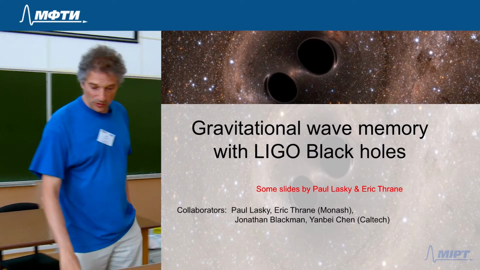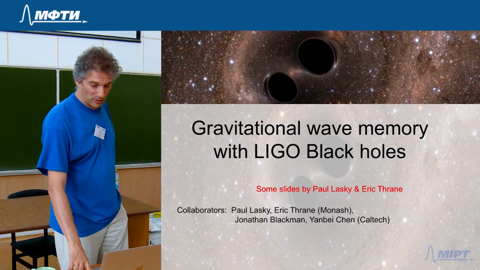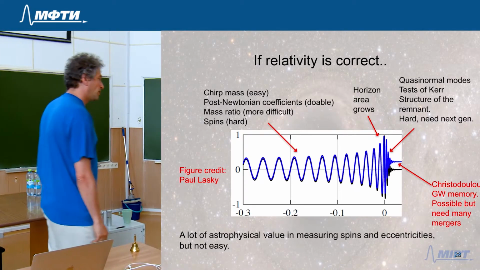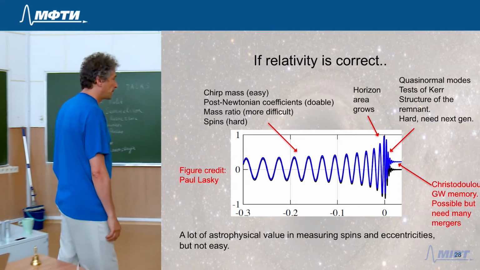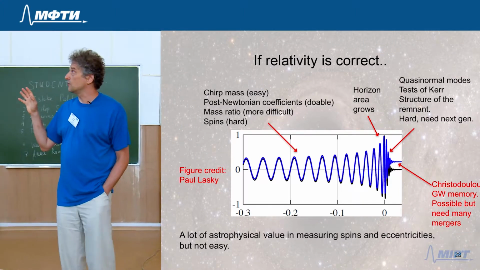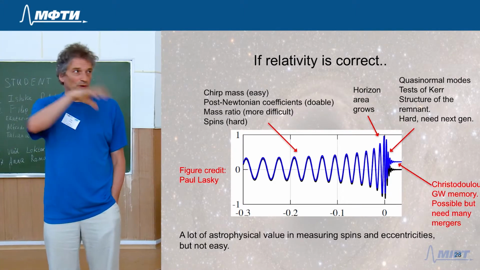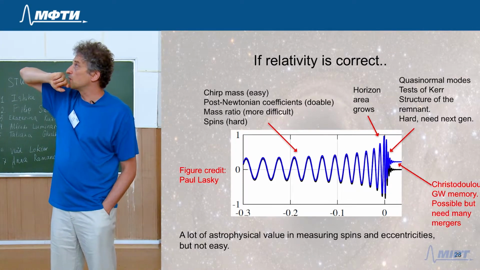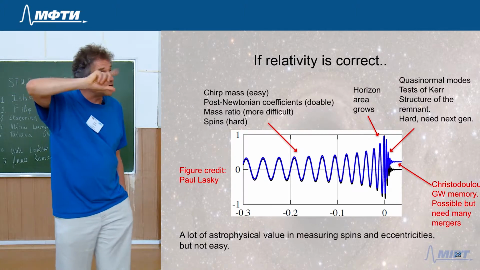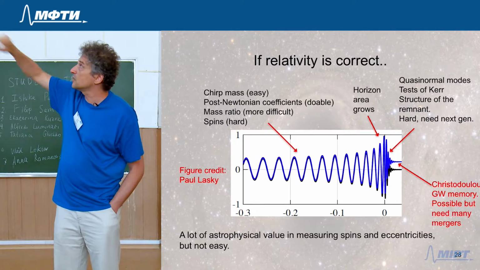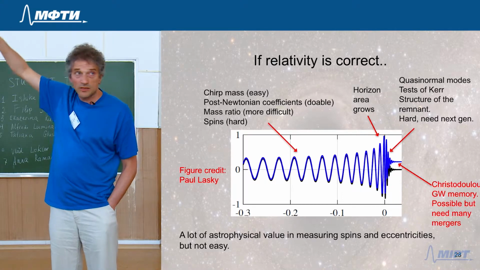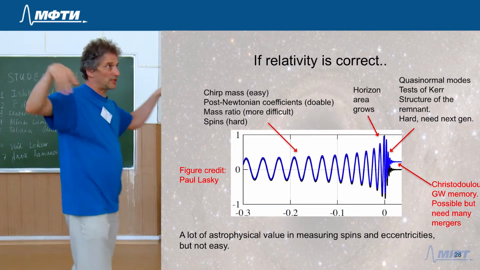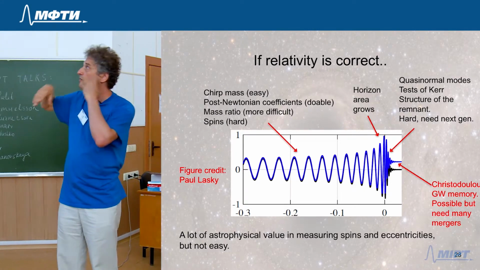So let me walk you a little bit through the physics of gravitational wave memory. First of all, let's look at this waveform again. This waveform consists of several components, and the type of waveform that I was drawing before is the black one. Like I said, it consists of three stages: the in-spiral stage, the merger stage, and then the ring-down stage. The ring-down stage is where the black hole is shaking off all the asphericity, and it leaves as gravitational waves.